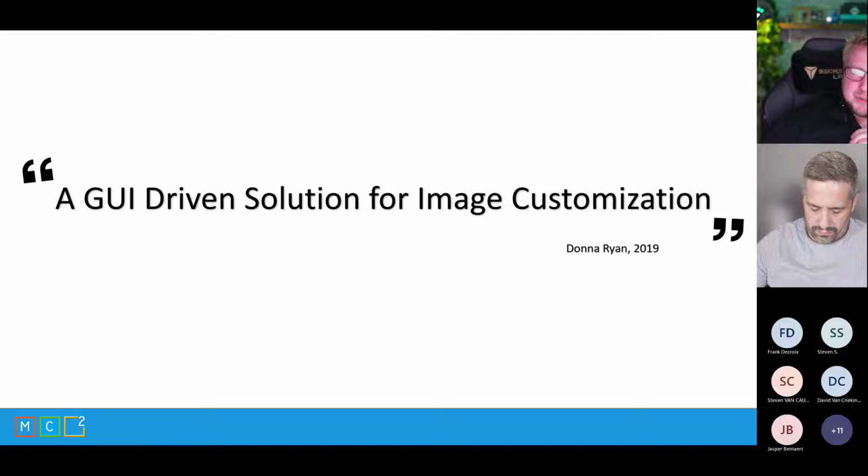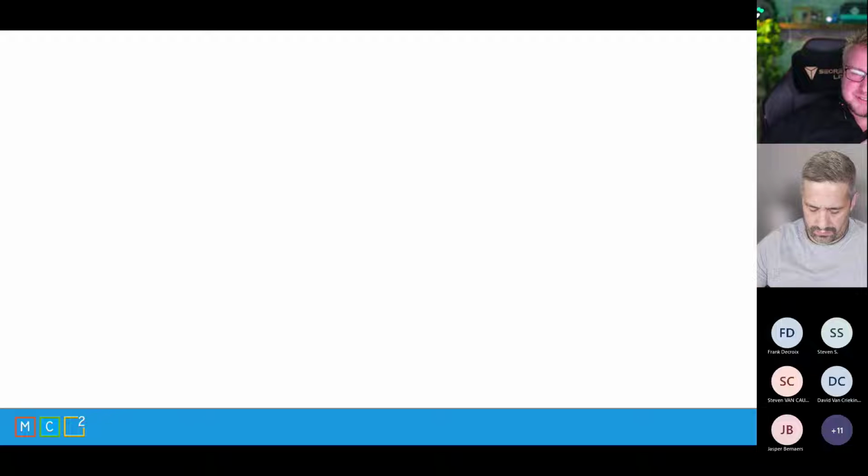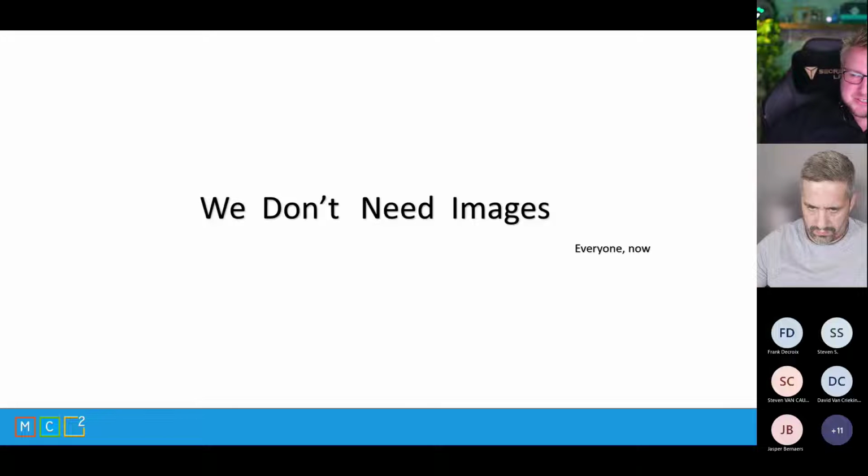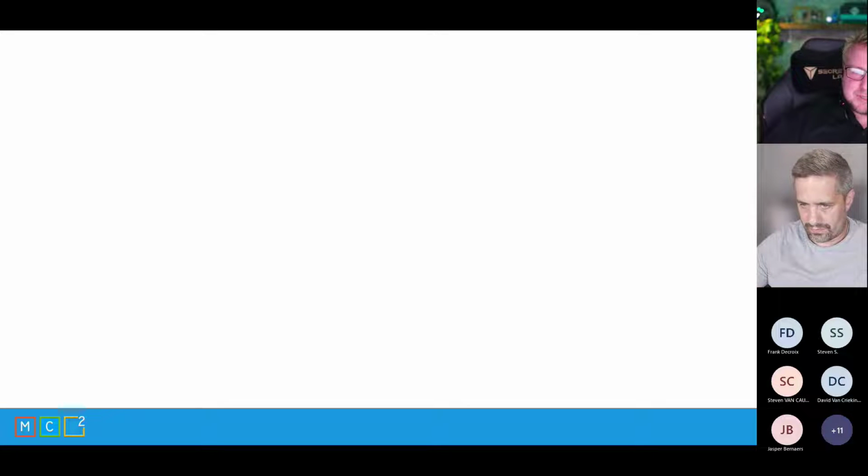Now, I know what you're thinking, this is 2022. We don't need images. And, all right, maybe you're right, but you're not. A lot of organizations don't use Windows Autopilot, and so they rely on imaging, whether that be OSD Cloud in the way I've just shown you, or MDT, or Config Manager, or even USB.